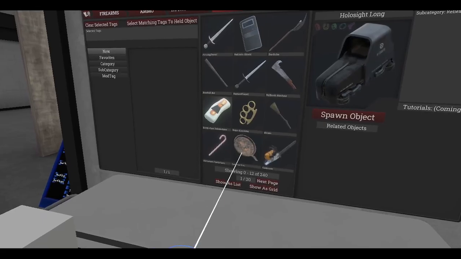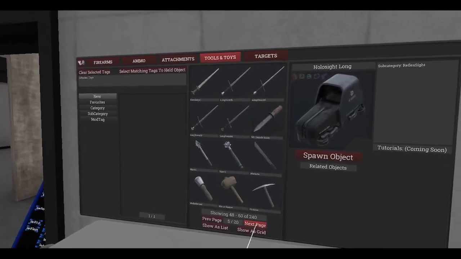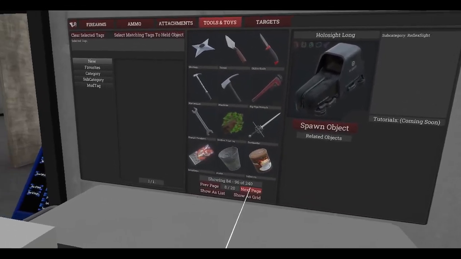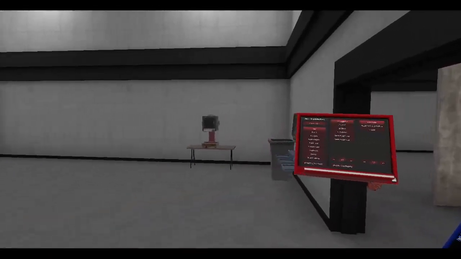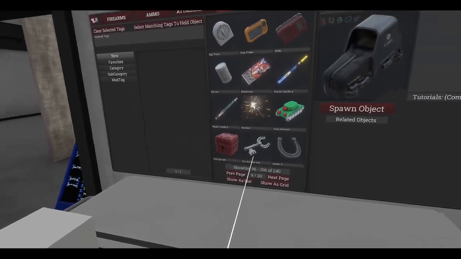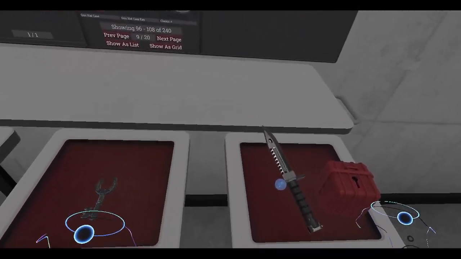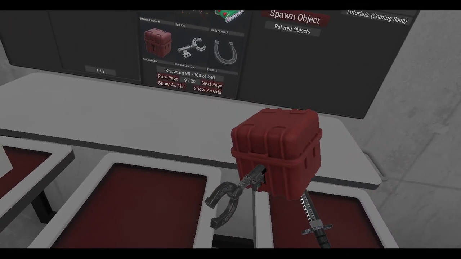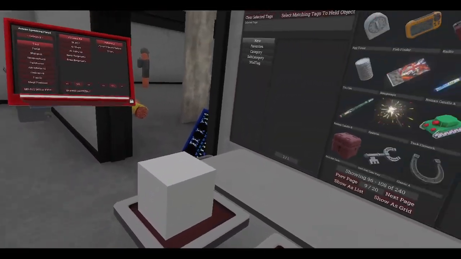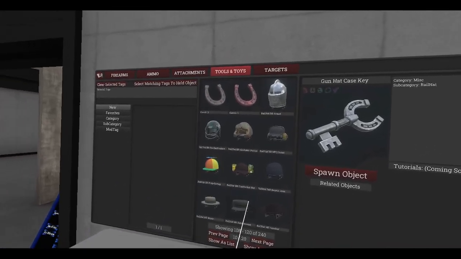All right, we got a couple of things here. Oh yeah, I know about these two. The cast iron pan, the circle saw, that's all unlockables. Saw bat is an unlockable, I know that. These are ingredients for the banger machine, which we still have. Got our gun hat case and gun hat keys, which are, I guess, part of the item spawner now. A gun hat. I unlocked all these a long time ago.